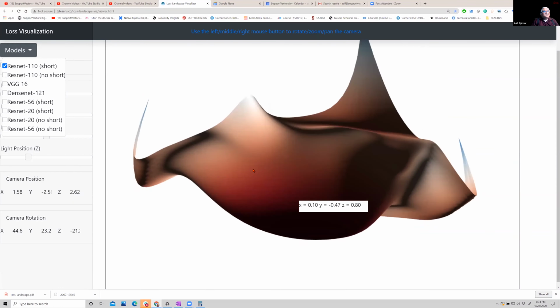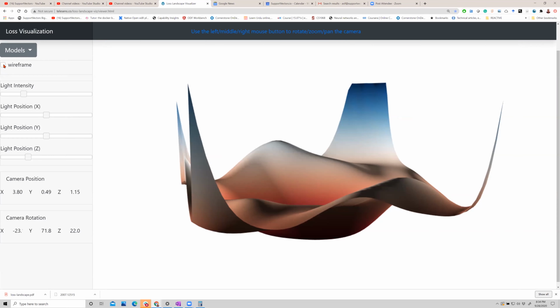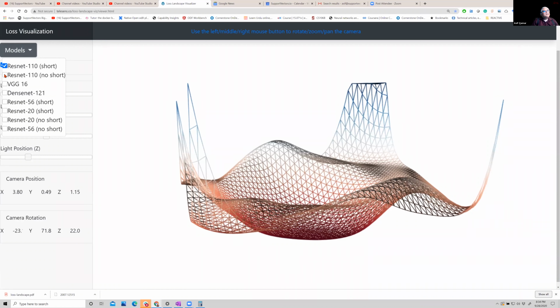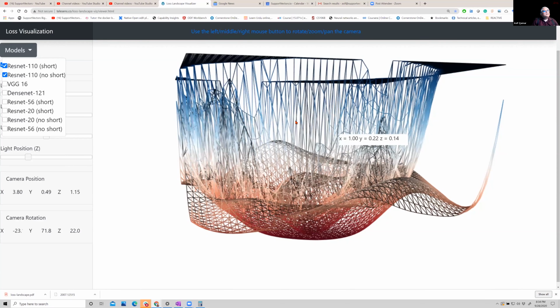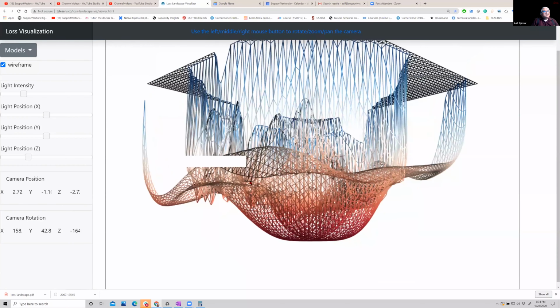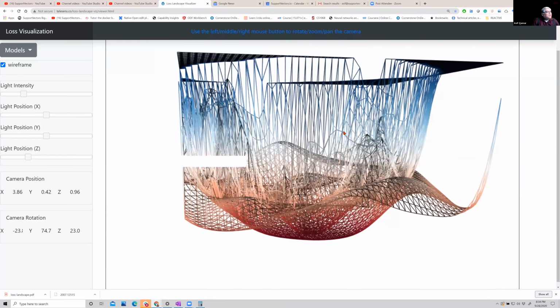If you want to look at two at once, the wireframe option is really nice. Then you can kind of see where the minima compare to each other. That was a good idea. Thank you for saying that. Yeah, let's do that. So you can see one is blue. The blue one is jumping all over. It's a very corrugated surface. Or what I could do is change the position, lighting, right. So you see that the red one, which is the smoother one, has skip connections. So this is just showing the effect of skip connections.